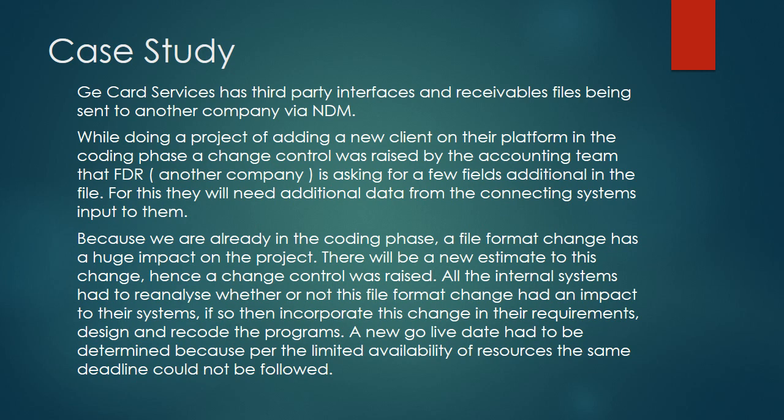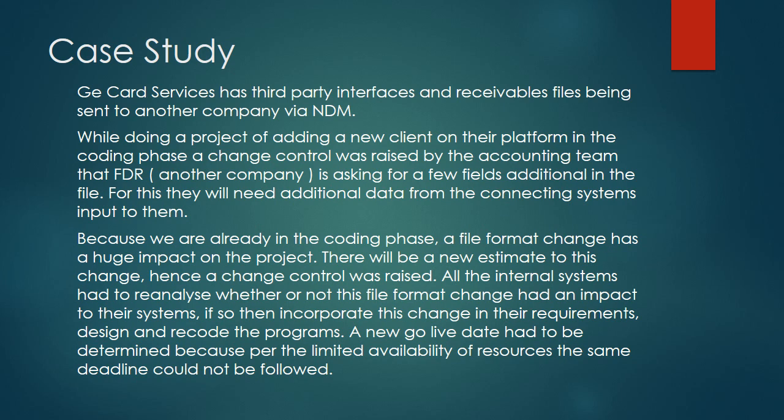Now we are already in the coding phase. So much work of the project is already done. A file format change is going to have a huge impact because it might not affect just this connecting system. It might affect all the other systems, because this particular data that they need may be important for other systems also, where the attributes flow to all the systems.